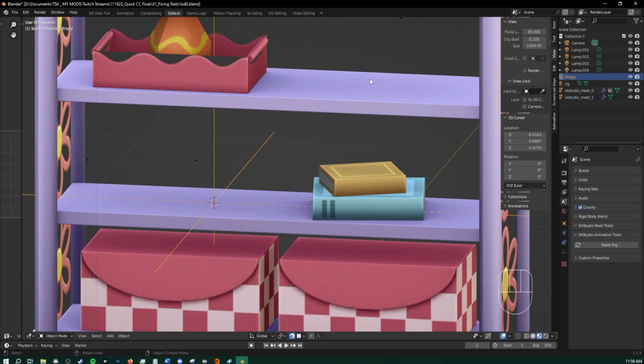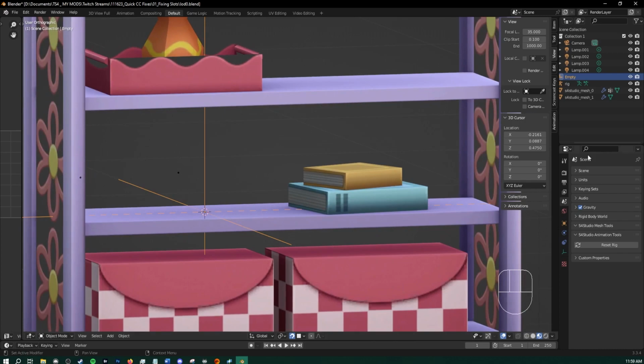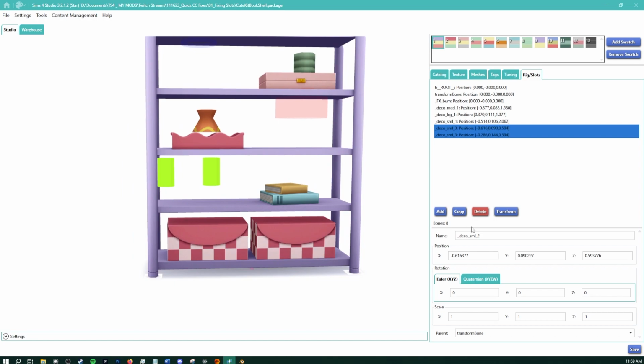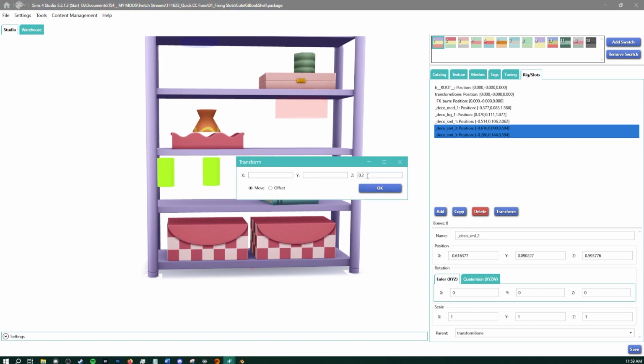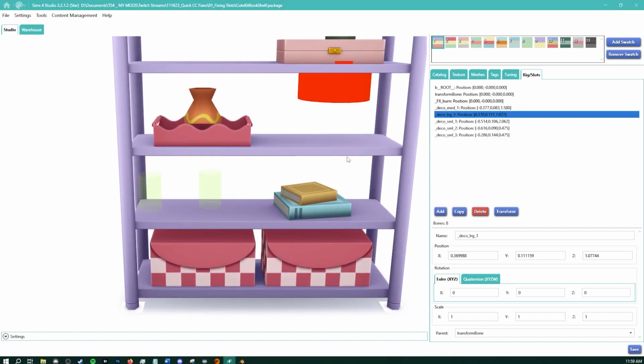I've always seen the cursor to selected method used, and it'll just give you an absolute sort of like, this is where this is in the scene. So we're going to copy the Z value. I'm going to shift select both of these, and I'm going to transform them. I'm going to hit move, and I'm going to paste that value, and now they're perfectly on our shelf.